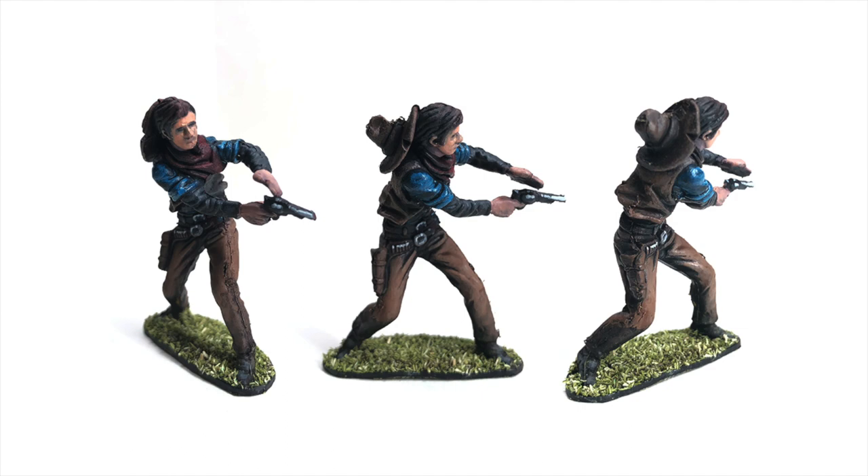One last thing worth mentioning: the bandana I didn't touch at all. That is the Vallejo paint straight from the spray can — I didn't add any highlights to it. I liked the desaturated look. In the end, I wanted the emphasis to just be on the overall look. I didn't want to highlight any one area too much, and that's a big reason why I pulled back on the color of the sleeves. In person, it looks even better — it's one of those things you just have to hold to appreciate — but the photos do a good job of showing how it ended up with the overall look, fronts and backs.